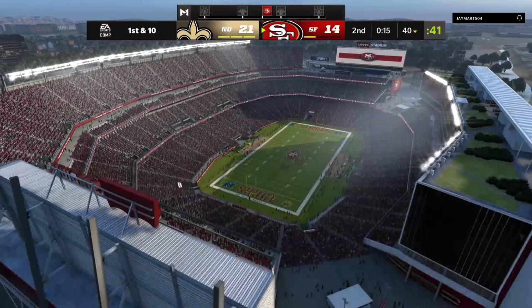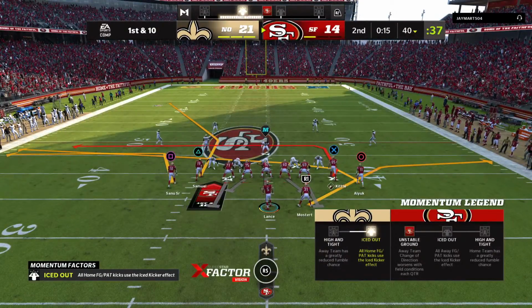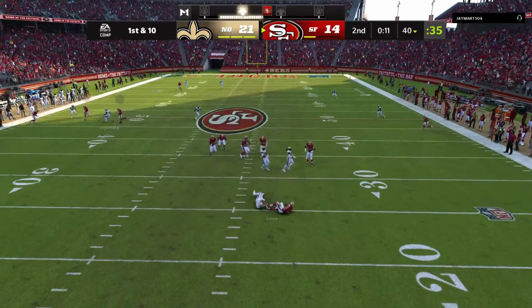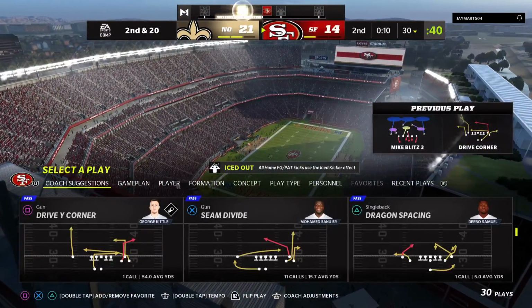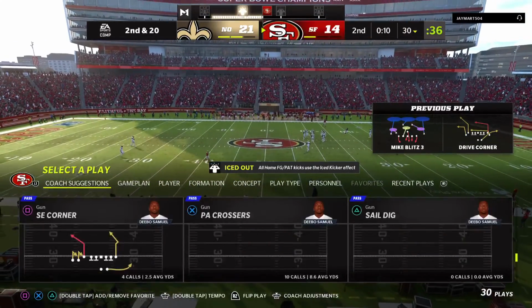Now San Francisco going to call their 2nd timeout, as it'll come with 15 seconds to play in the first half. Throwing on 1st down is Lance. Now Lance unable to escape, and down he goes. And now a timeout defensively after that 1st down play. So they're going to make this offense sweat out half number 1.